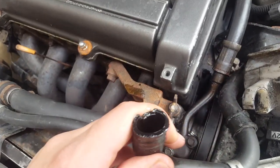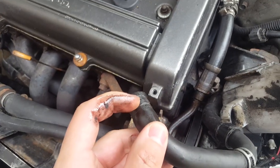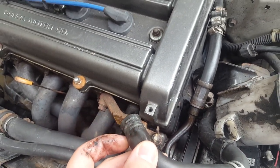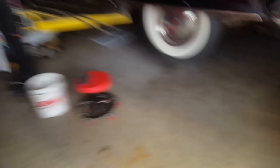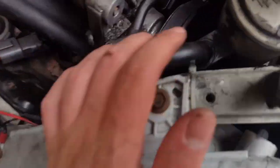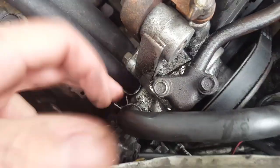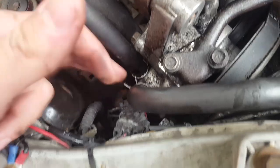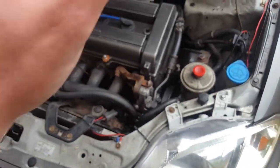I took another look at this — you can see it's all bad at the end there. I'm going to cut it right here because I think there's enough hose, and just slide it back on and clamp it down and see if it leaks. I'm short on time — I forgot about a doctor's appointment I have today. I got this back on there and while it doesn't sit flush anymore it doesn't really matter because it clears the pulley by quite a bit. We've got a nice sealed, not cracked part of the hose, so we should be good to go for tomorrow. I'm going to test drive it to make sure there's no issues.